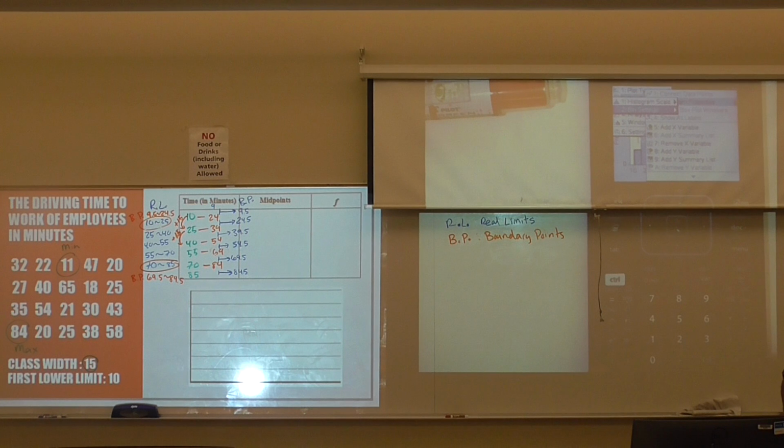So I'm going to enter it, and I want it to be equal, of course. And say, okay, what is the width supposed to be? Well, it's not supposed to be 5, it's supposed to be 15. So I'm going to type in 15 right there, bam. And then I'm going to press down, and the starting is not supposed to be 6, for us, it's supposed to be 10. So I'll put 10. And now I'm going to highlight OK, and enter it.